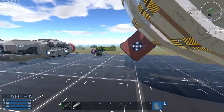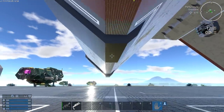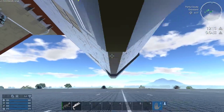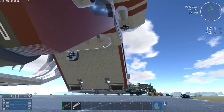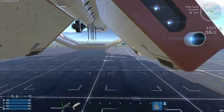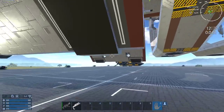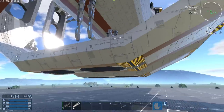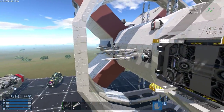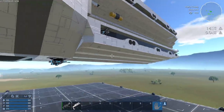So I am curious, did I not park this all the way to the ground? Does it park all the way to the ground? This might be a space only ship. Well, obviously I'm flying it down here, so. I'm just curious if there's a way in the ship from the ground. And I think if there were, it would have to have been in this area here. I don't see anything. Let me find another way in. So this may be very much a space-only ship, or it would be hard to get in if you parked it on the ground. It might not have the thrust to do that either.